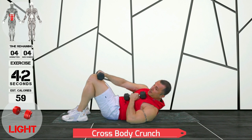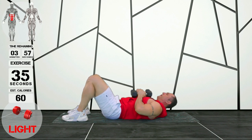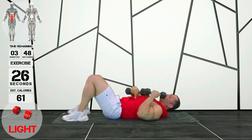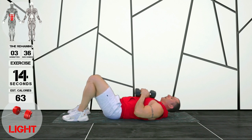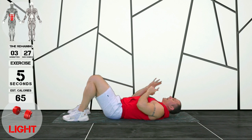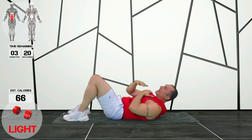Alright guys, these are crossbody crunches. It's like an abs crunch but it's got a little twist to it — I'm getting the dumbbell to the opposite knee, just like that. This is not only emphasizing my abs but it's also going around the outside a little bit and getting into the intercostals as well. This is fantastic for creating those lines and beautiful definition in your midsection. Make sure we're going right up and extending. If it's a little bit difficult doing them with dumbbells, use your hands and get the palm of your hand all the way to your knee.